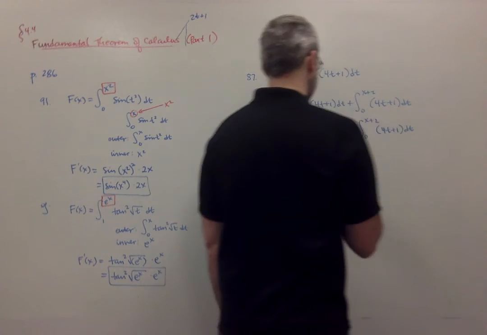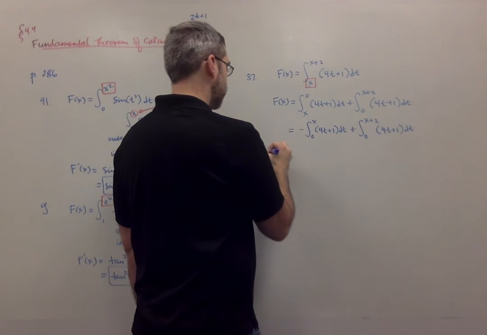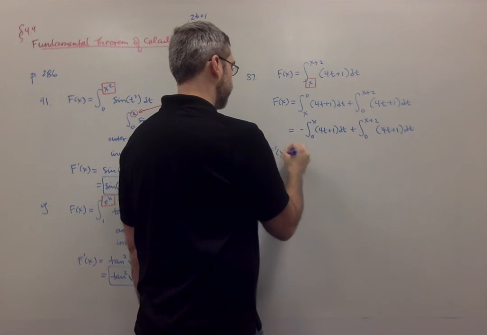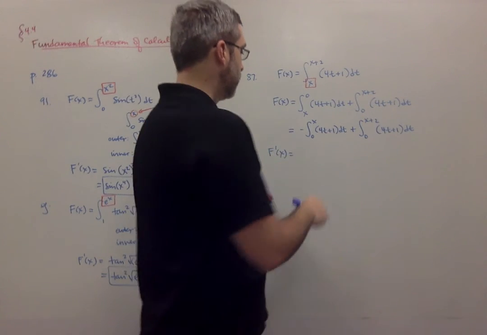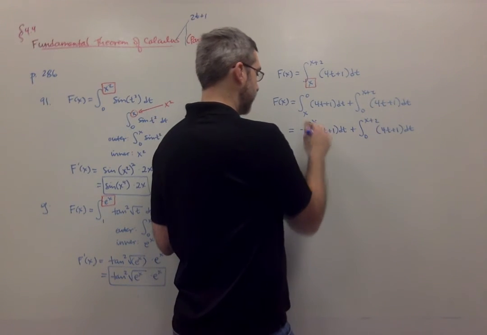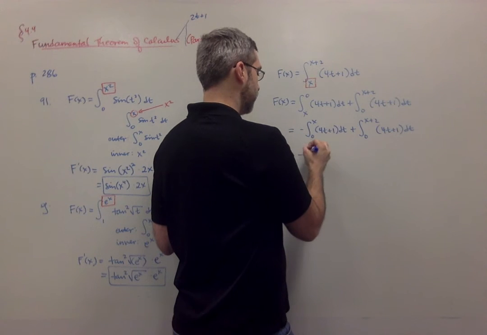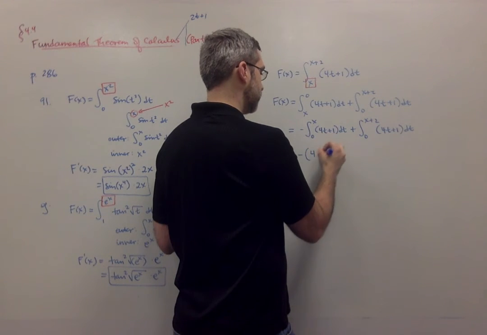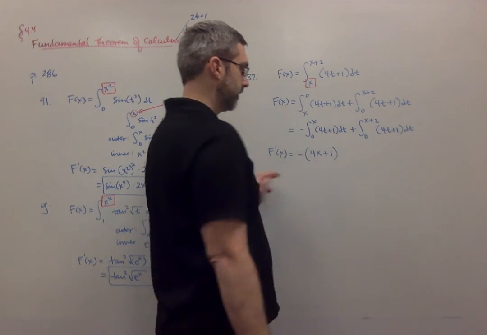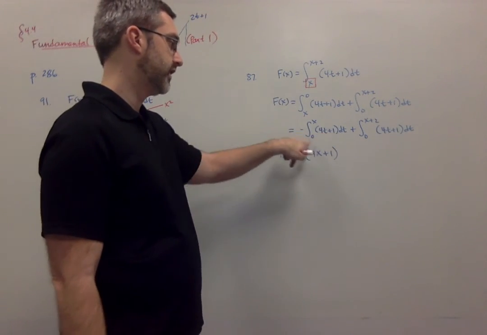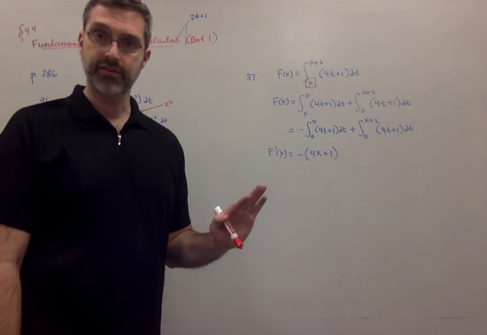So here, my function is now in a place where I can actually take its derivative. Okay? So what I'm going to do here, I just have a constant on the bottom and x on the top, so this is going to be very easy. What I do is I just take the original function, but instead of t, I write x. Okay, so that's the derivative of this area. It's not the area itself, but it's the derivative.